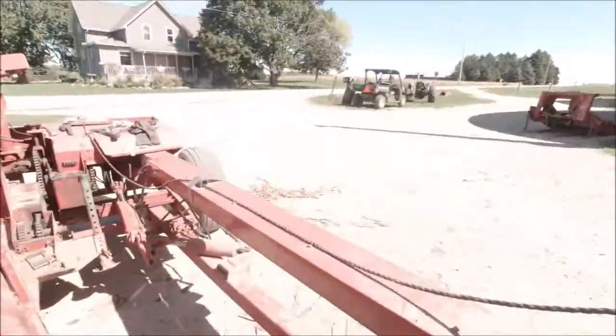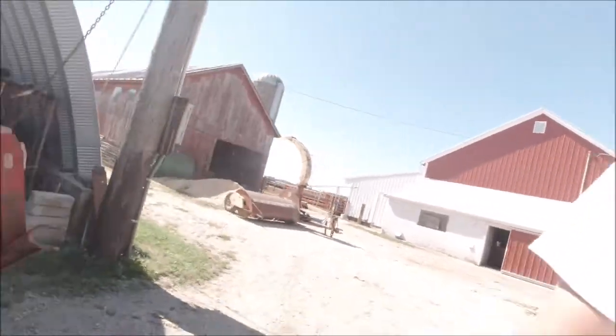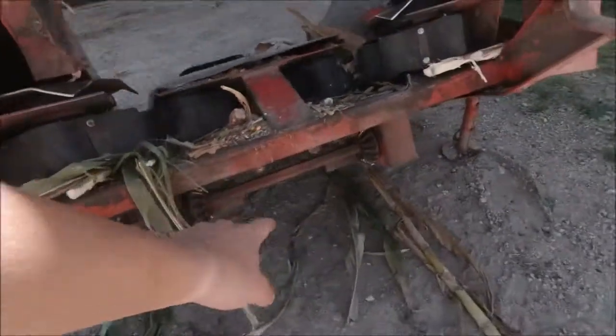So guys, we're getting this... you guys took off the old head, fed the cows a little bit and whatnot. Here's the old head. As you can see down there, I think that's our problem.